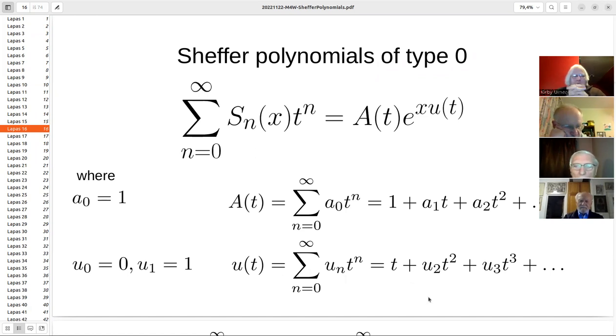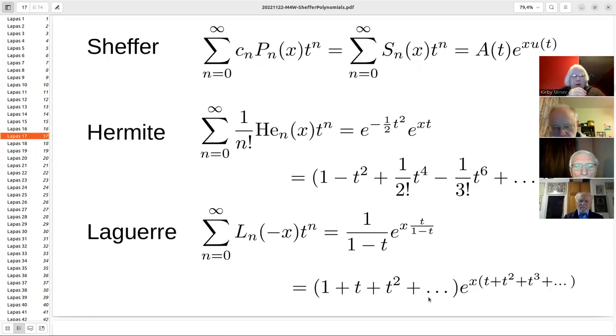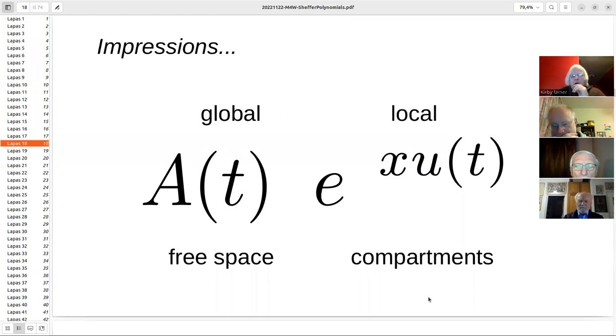Any questions here? I'll go to the next slide and you'll stop me when. So these are examples of what these generating functions could look like in a particular case, like the Hermite polynomials or the Laguerre polynomials. And this is what we're trying to get intuition about. But basically, each compartment will have a weight x. So all the stuff with compartments is coming from up here on top. And the free space is this extra thing. If there was an x here, then it should be able to climb up to the top. But there's no x here. So that's what makes this free space really mathematically distinct, and maybe physically distinct.